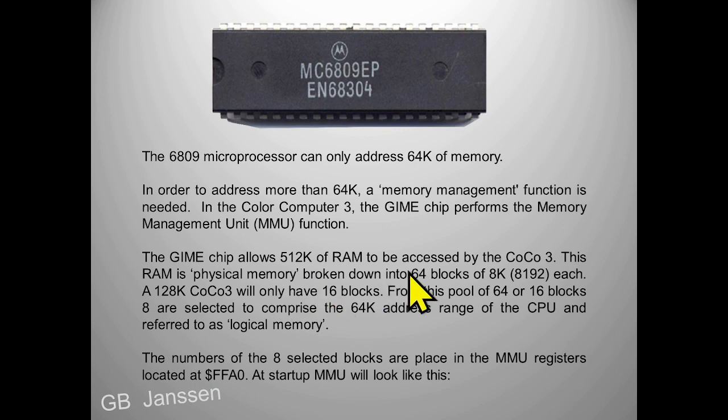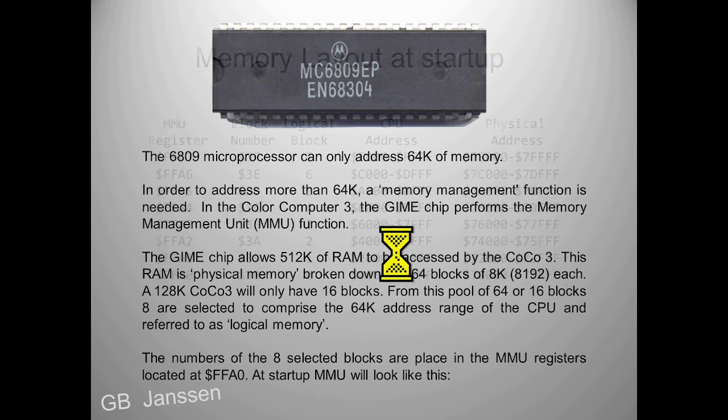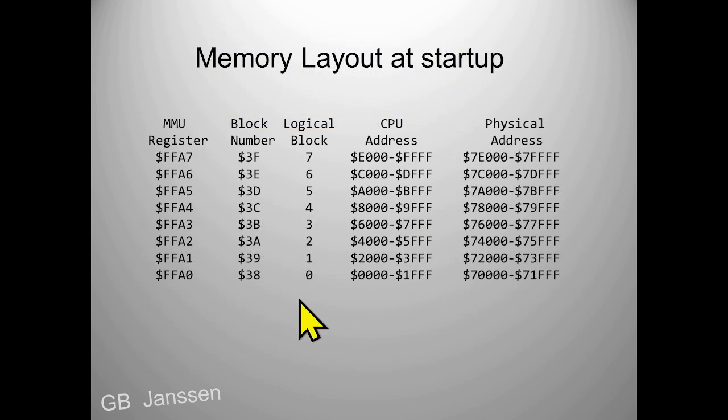Well, if you're confused, that's okay. If you've never heard this before, I know it's going to confuse you, but we're going to take a look and hopefully straighten it out. At startup, the MMU will look like this. Wow, that's an awful lot of numbers, isn't it? A lot of stuff, okay? And I don't believe you're going to understand it until we get through with this and you come back and say, oh, I understand that.